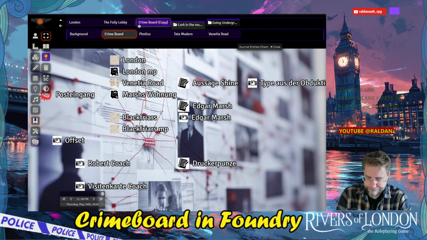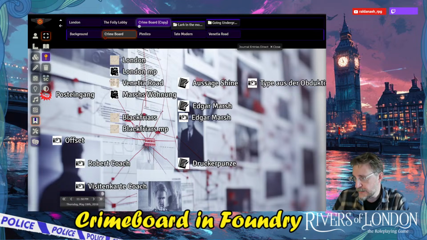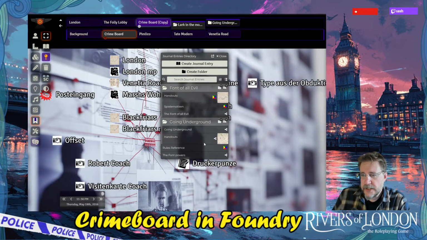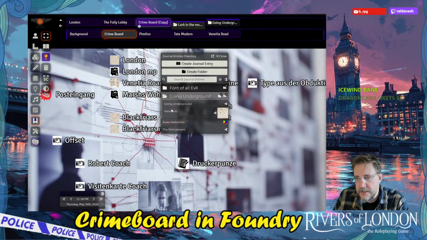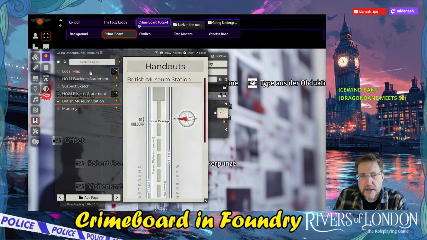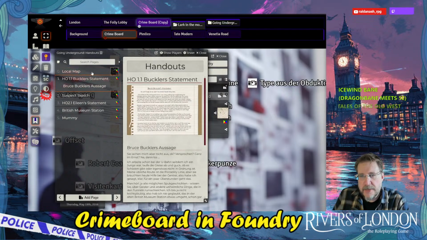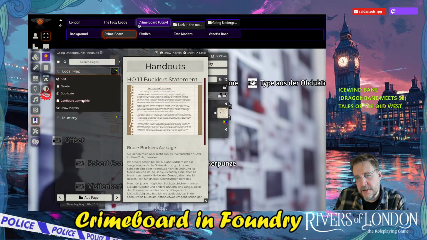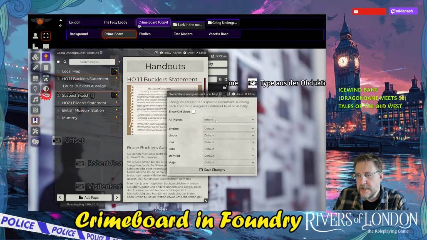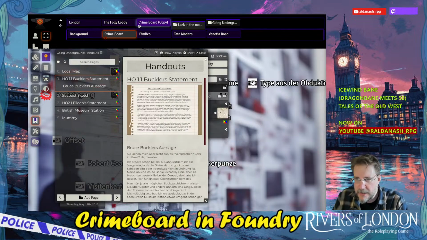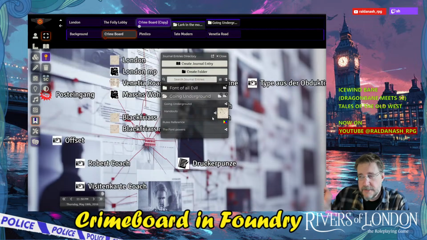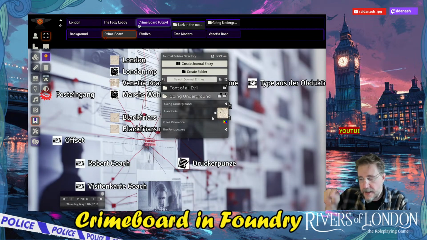Now, Foundry usually uses journals, and then you have things that you can share. So you might have a handouts folder like I've got on here with a few handouts. And then you can right-click and say configure ownership or show players. And then instead of inherit, you can say, okay, all the players are now observers and they can now see this particular local map. The players still have to go into your journal map, find it again, and then open it from there.